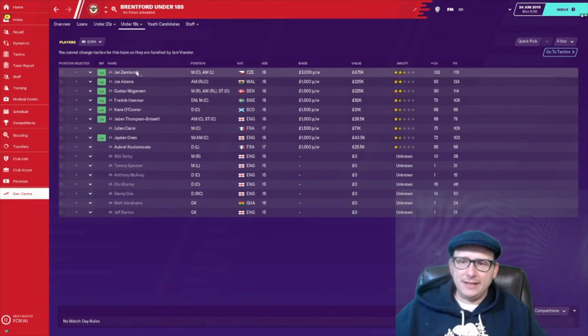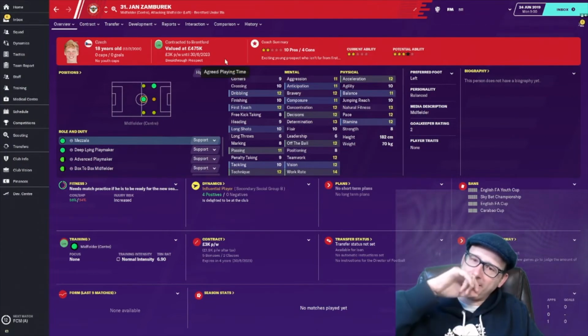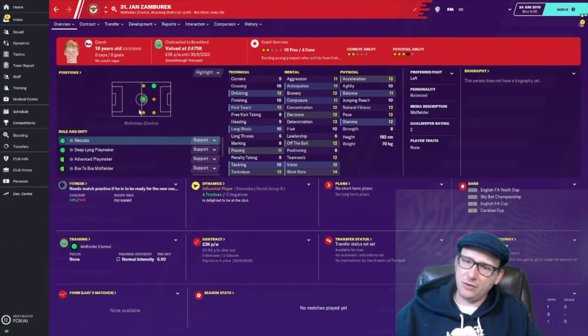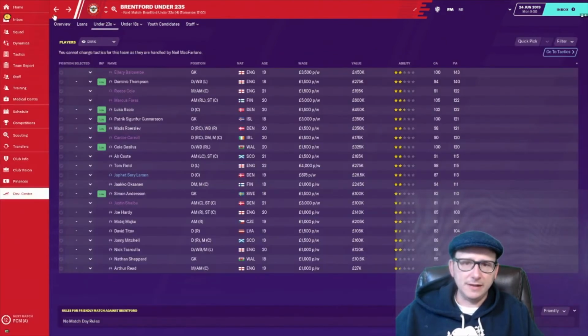How about the under-18s? There's one that stands out, and that is Jan Žambůrek. He's an 18-year-old Czech guy. He's already valued at £475,000, 18 years of age. Midfielder, can play on the left-hand side as well. Could go as high as 4 stars. He was picked up from Slavia Prague. Undisclosed fee.